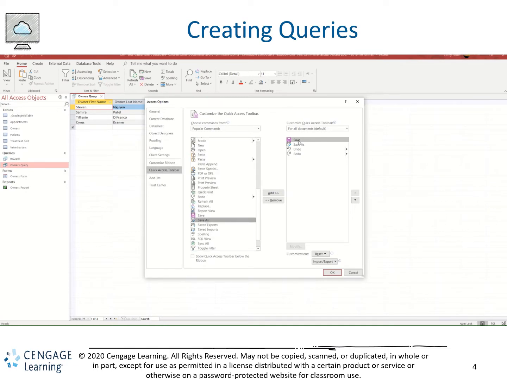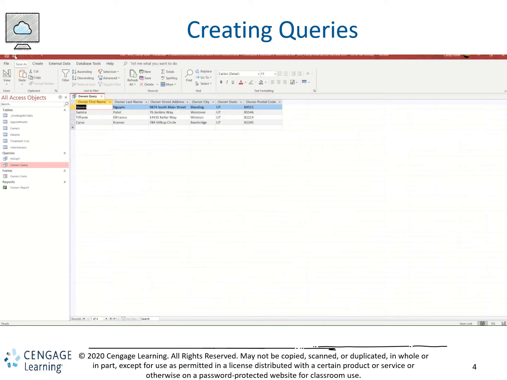You'll notice I have my Save As is already there. Click on the word Add, and it will add it over here into the quick access toolbar. And then if you want it to be beside the Save button, you just click the up or down arrow to put it where you want it to go, and then just say OK.